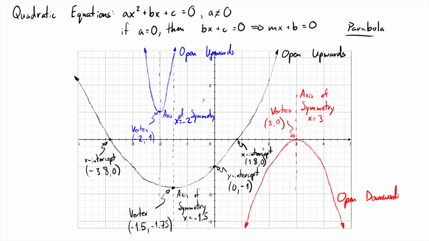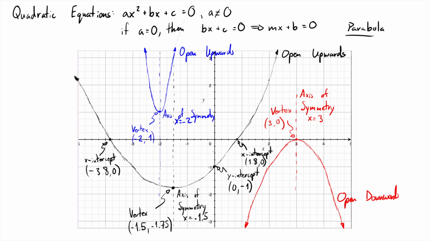So we'll go to this blue one, and in this case, if we talk about the y-intercept, well, we don't see it here on the graph, but remember, these graphs go on forever. And so eventually, this blue graph will keep on going and going and going upwards here and to the right, and eventually it'll hit the y-axis. Okay, so there is some sort of y-intercept. It's just somewhere all the way up here, and we can't see it on this graph. But there is a way to calculate it, and there is a y-intercept.